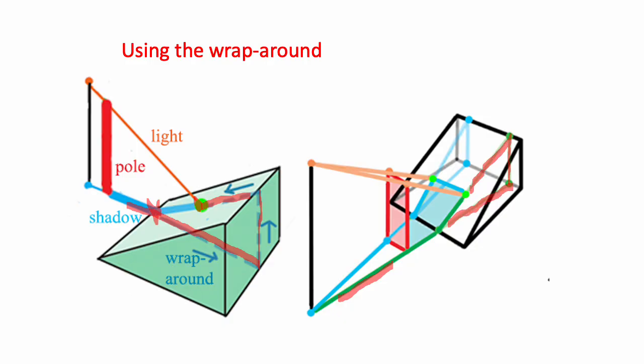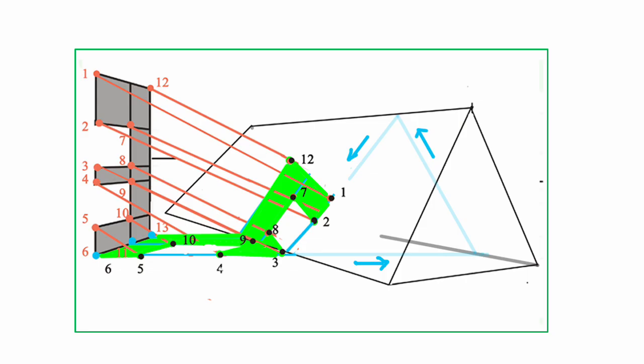Here's a more complicated version where again we continue the line to the end of the wedge, then goes vertically up to the top and down to find this angle. And this vertical pole from 1, 2, 3, 4, 5, 6 is used for these shadows, 6, 5, 4, 3, 2, 1.